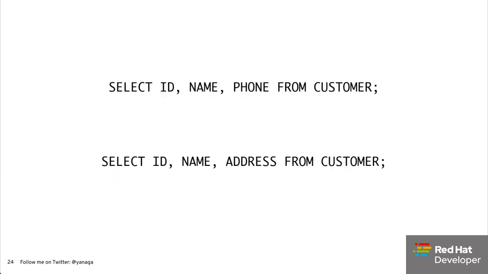But whenever you have new requirements and you want to create custom queries because of performance, for example, you don't want to retrieve all of the customer data into memory if you just want to show, for example, the ID, name, and phone of the customer. And in another screen or another report, you just want to show the address. So what do you do in each one of these cases? You create custom queries. So for these custom queries, ID, name, and phone, and then ID, name, and address, these are custom read models that you're using in your application.